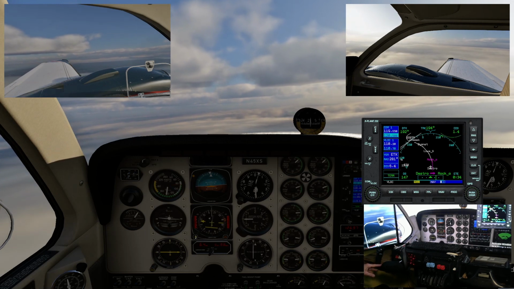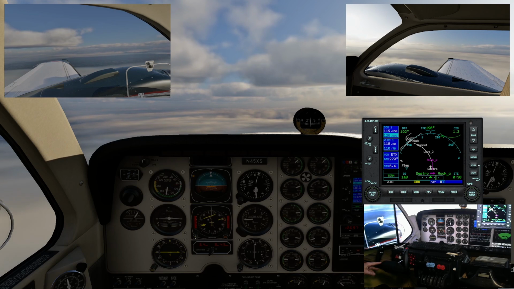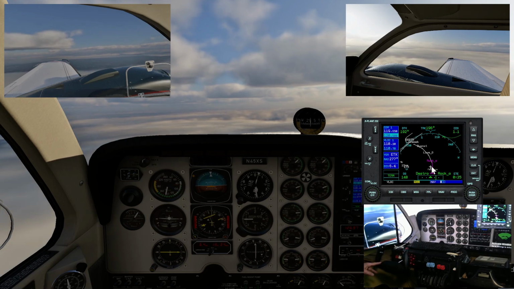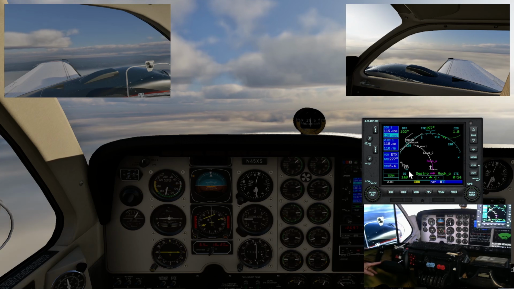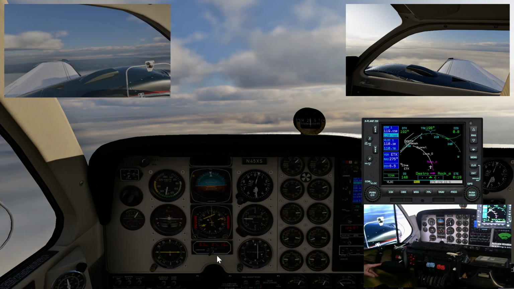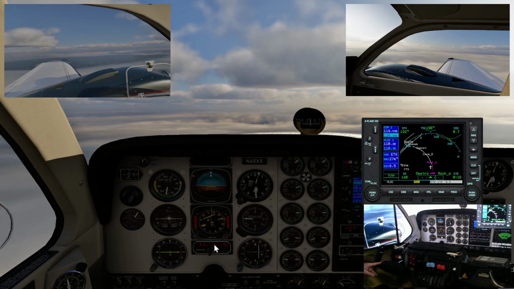CDI went through again. Let me go ahead and get that back 10 degrees. I'm going to hold 200 because I want to get back to the arc. If you're exactly on that 7 DME, in other words, you're not moving any closer to the VOR or any further away from the VOR, your ground speed will show generally possibly 0 knots.